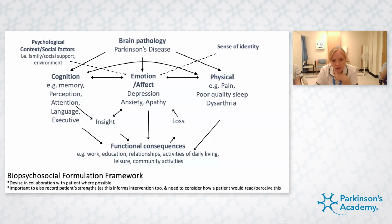These impairments will have an impact on their emotion. So if a patient is feeling low in mood or anxious about anything, then that will have an impact on how they manage that activity in that day. Patients will also experience low mood due to both a reaction to being given a long-term diagnosis itself that will take time to come to terms with, to accept, and also just due to the anatomy of the brain, the closeness of the limbic system to the basal ganglia, there will be chemical changes, so depression may just be due to that.